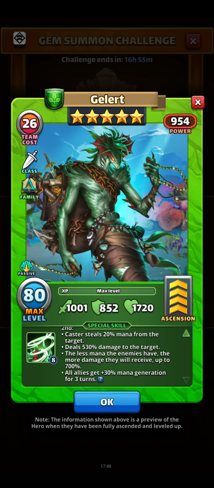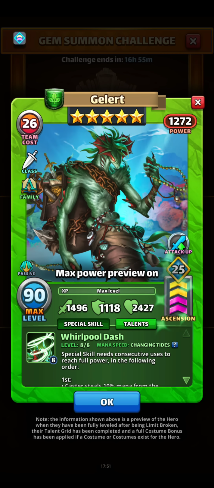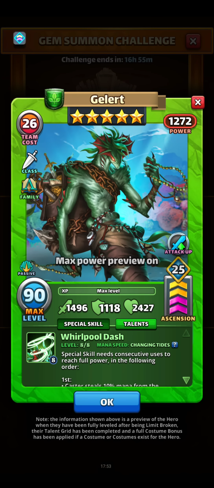Snipers are extremely useful in this game right now, but unfortunately his stats are only coming in at about 1272, and the fact that he does not yet have a costume at the time that I'm recording this video. I think it actually comes out either this month or next month, but without that costume bonus, he is not going to be very usable unless you are in a lower level alliance and go up against less powerful opponents in wars. Just not as strong of a special as a lot of these other Changing Tides mana heroes.